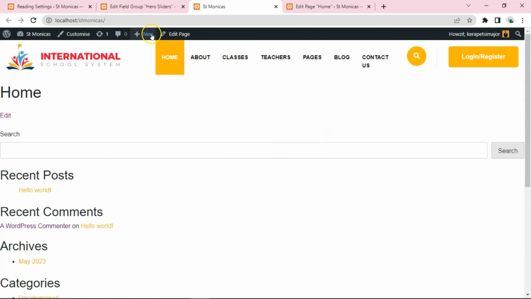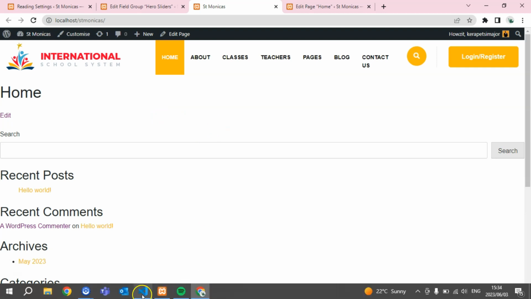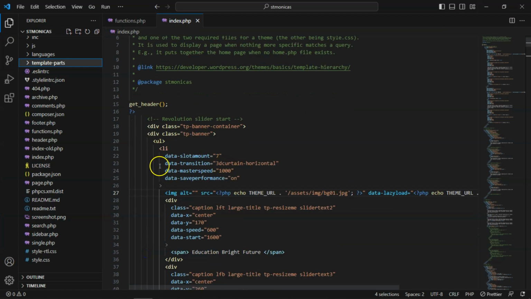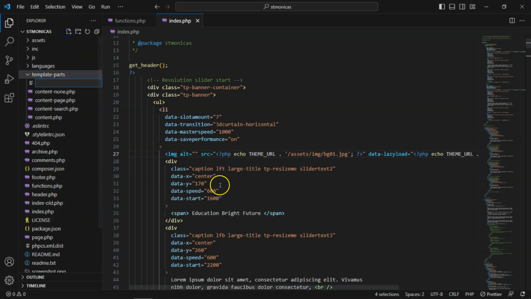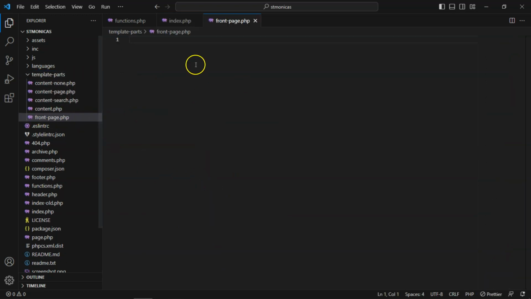Let us show our slider on this page. We want to make sure that this home page shows our slider, and those sliders are dynamic, powered by ACF. We're going to go to our code editor. This is a page that was responsible for displaying our front page, but now it's not. To make the page that we just created in WordPress display as our front page, we'll need to add one file here, and that file is called frontpage.php. And from this file I'm just going to write a text.